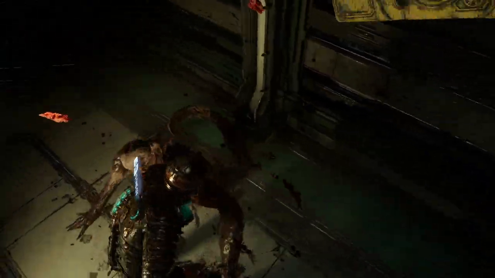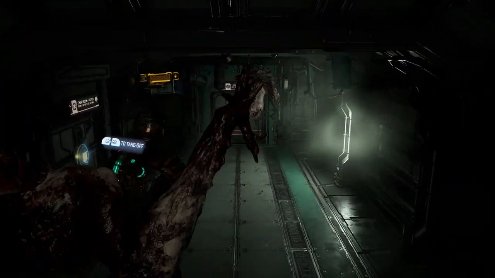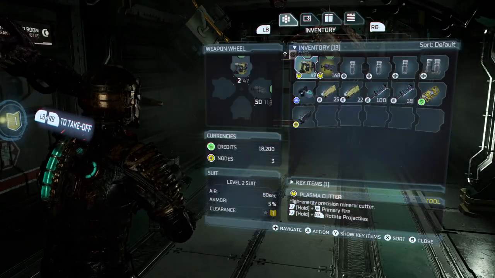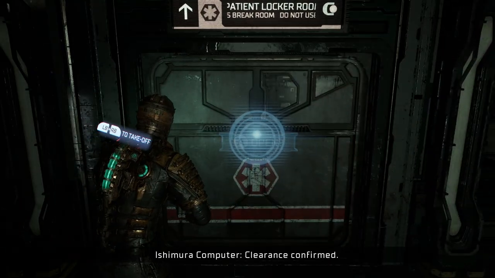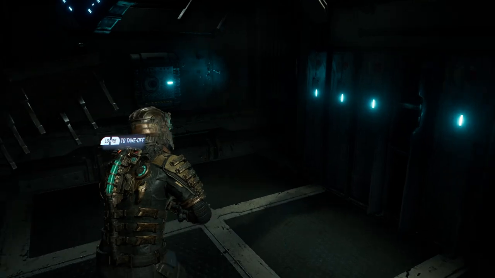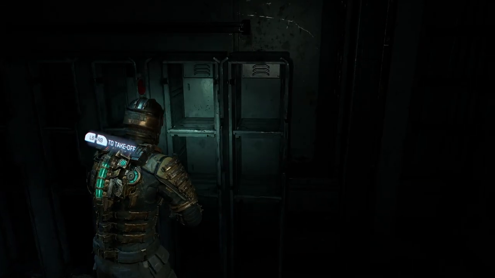Oh, come on. You cannot drop the reload animation. Well, now we know. Have we been here? Yes, we have. Clearance confirmed. But now we have clearance under here, which has two nodes? No, that's not a node, but still, one node is important. And all this loot.